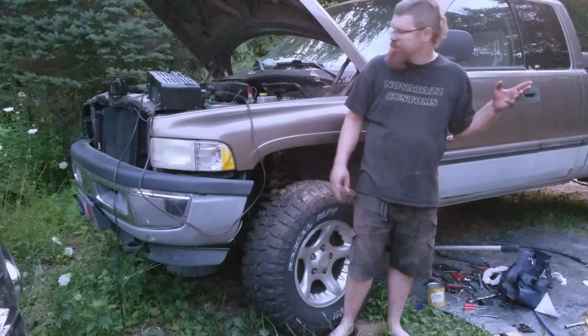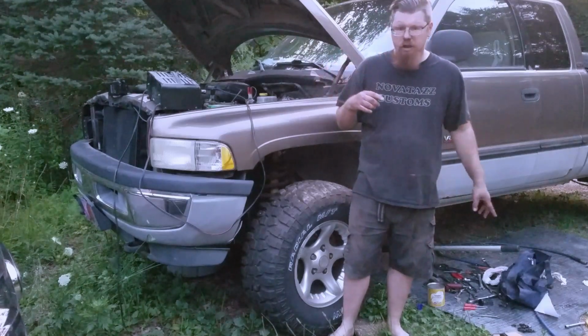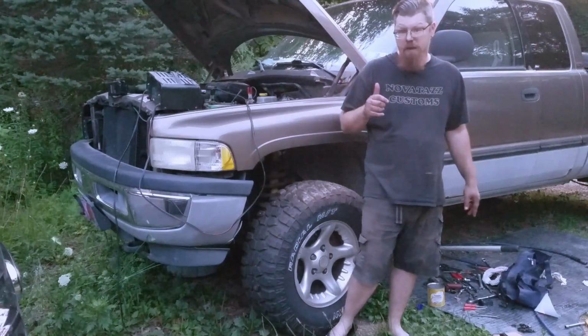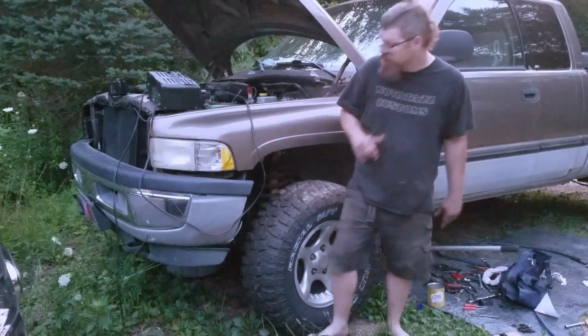Anyway, I got to fire the truck up to put the transmission fluid in it. So we're going to fire this thing up for the first time in probably about a year.